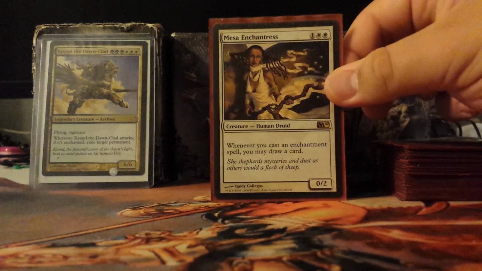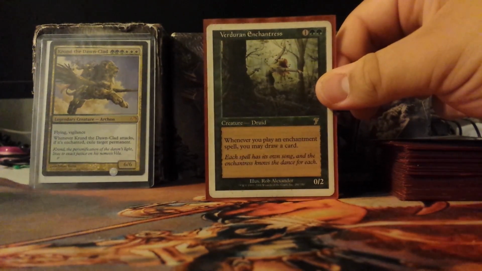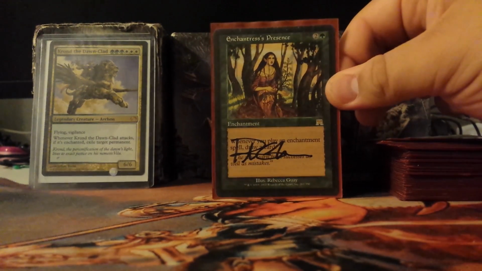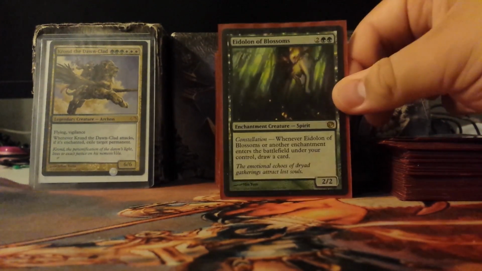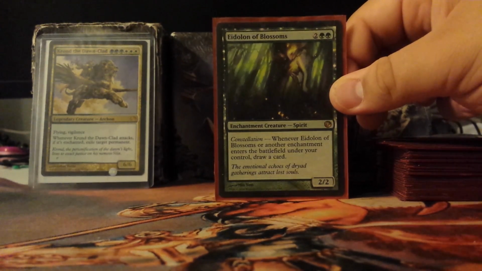Mesa Enchantress, 3 mana, 0/2. Whenever you cast an enchantment, you may draw a card. Same thing here, Verduran Enchantress, except green, 3 mana, 0/2. Whenever you cast an enchantment, you may draw a card. Enchantress's Presence, whenever you cast an enchantment, draw a card. The new one from Theros block, 4 mana, it's a 2/2, but it says whenever this or another enchantment enters the battlefield under your control, you may draw a card.